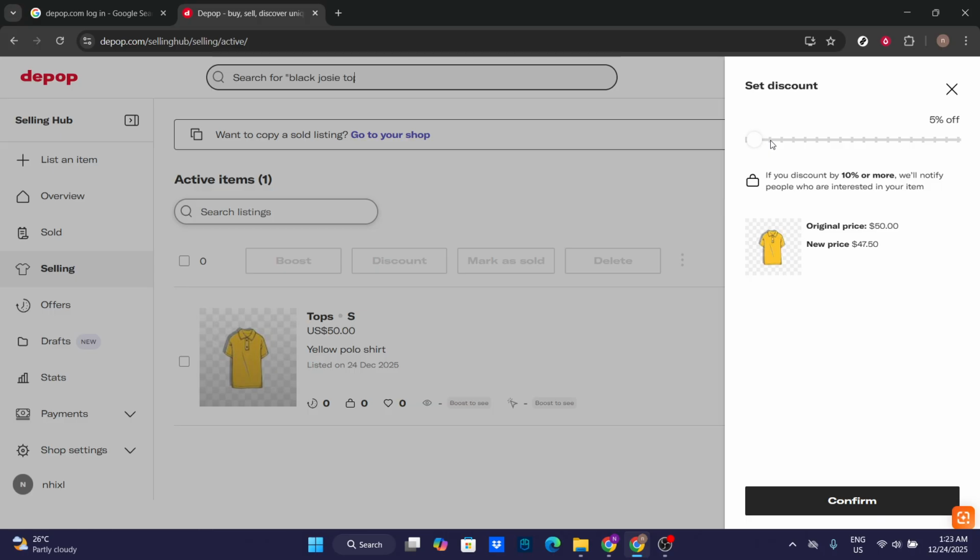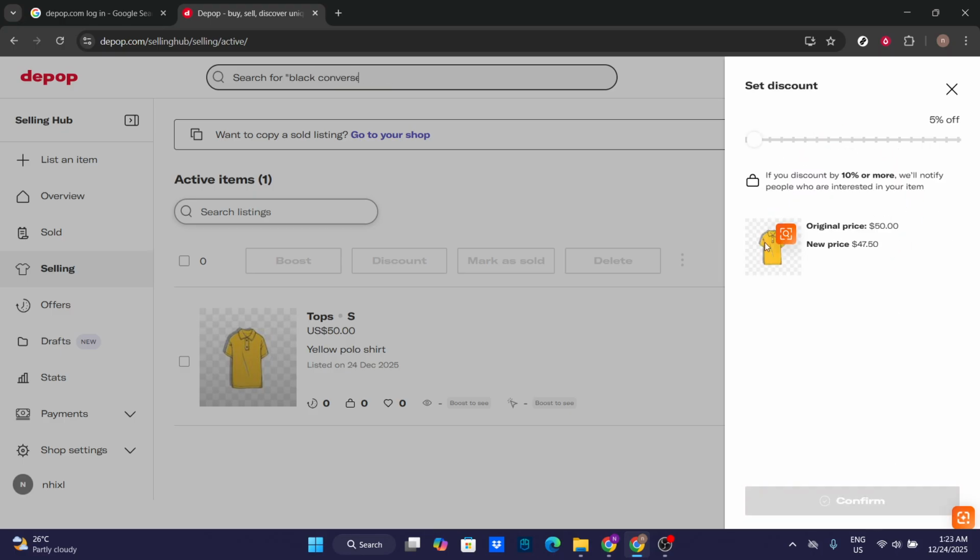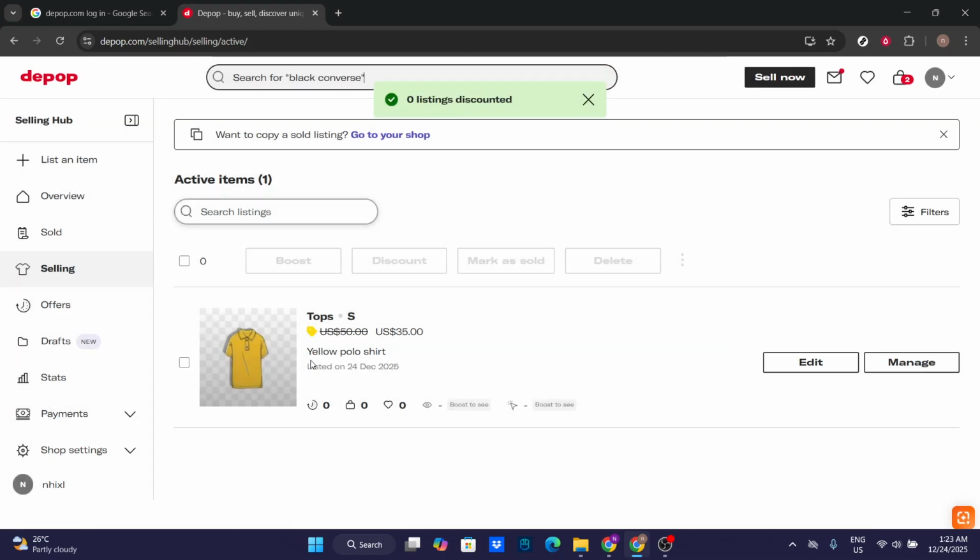Now choose Set Discount. Here you'll pick the percentage you want to offer. Think about your margins and your goal. A modest 10 to 15% can nudge watchers to buy, while a stronger 20 to 30% can help clear inventory quickly. As you adjust the percentage, look for any preview or indication of how your prices will change, and make sure the new numbers still work after fees and shipping. If you sell items with tight margins, lean conservative. If you're liquidating, go bolder.